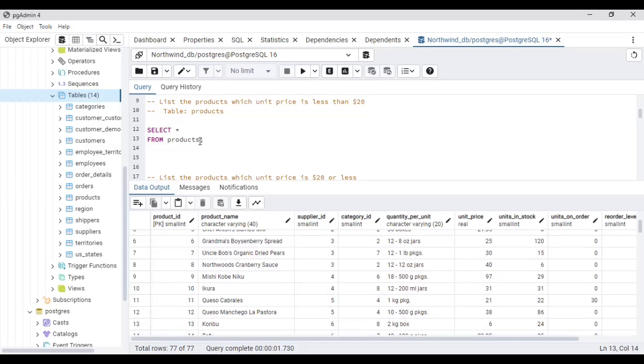So how am I going to approach this? In a very similar fashion, I always follow the syntax where, and because this is the column where I can see the price, the unit price, I'm going to select that column and work with it: where unit price is less than 20. Because this is a number, we don't use single quotes. With numbers, you can just write the number. SQL is smart enough to understand that if you write a number, it's just a number. However, when it comes to letters or words, that's when you want to use the single quotes. Let's go ahead and run this script.